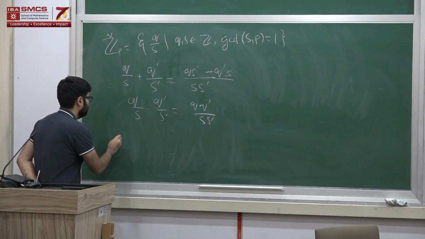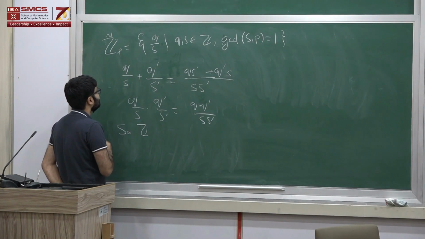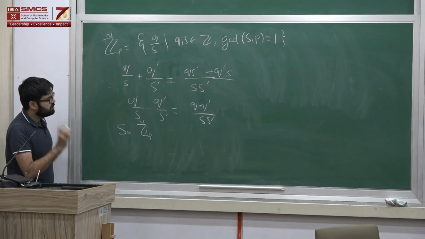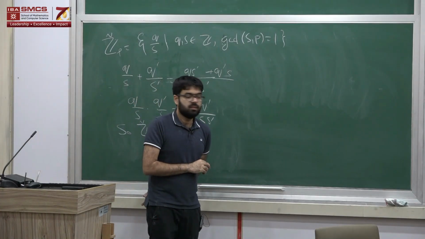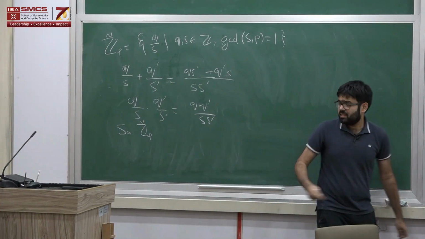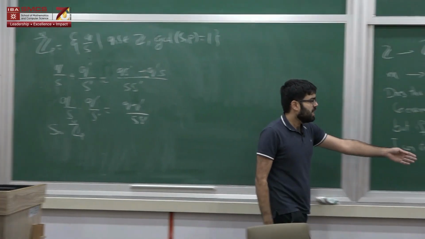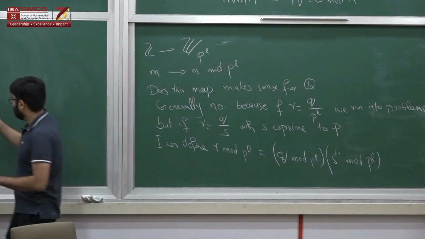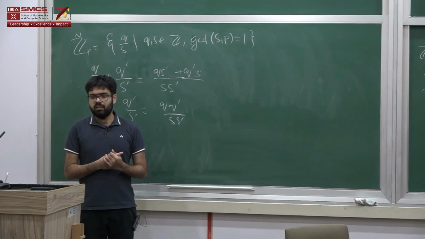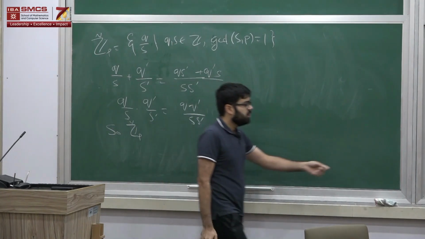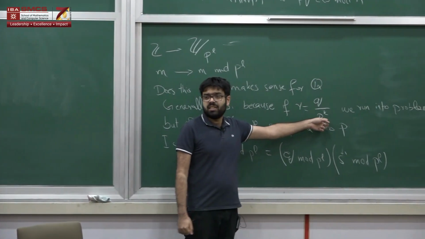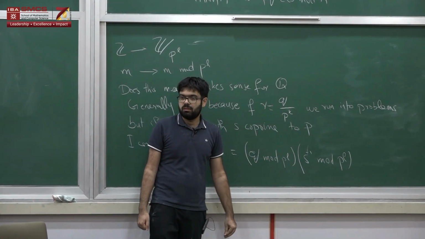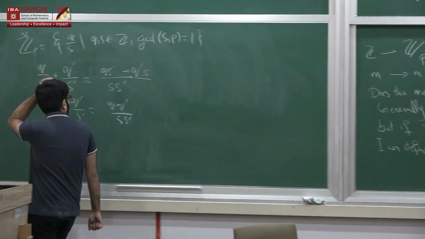So, this set, Z tilde P. Is it Z tilde P or PL? No, this is just Z tilde P. And on this set, Q mod P to the L still makes sense for all L, right? I can still reduce these numbers modulo P to the L for all L. But even if I have a single degree of P here, I cannot do that, because P is a zero divisor in Z mod P to the L. Okay. So, I have this.